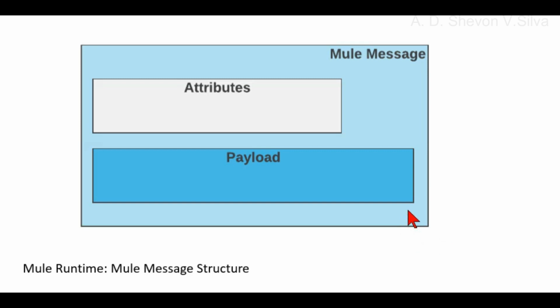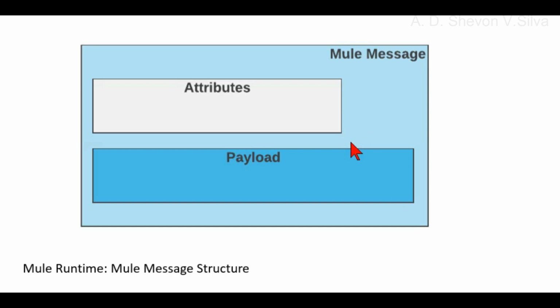Message payload. The message payload contains the content or body of the message. For example, a payload contains the result of an HTTP request, the content of records you retrieve through the select operation of the database connector, or the content of a file you retrieve through a read operation of a file or FTP connector.